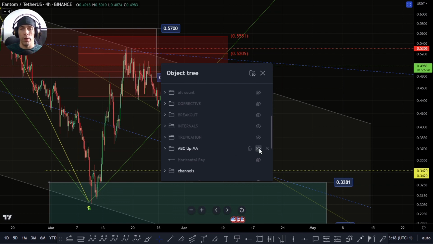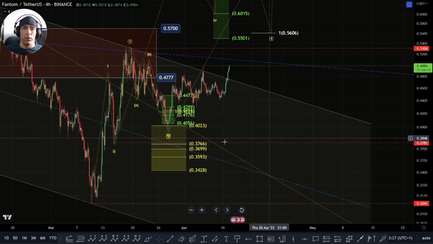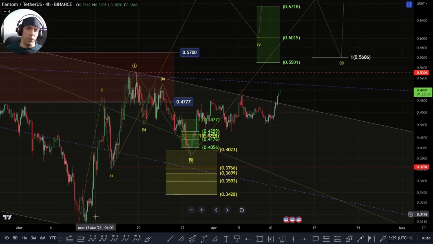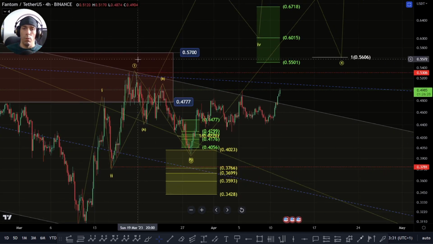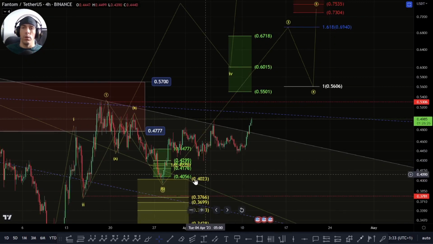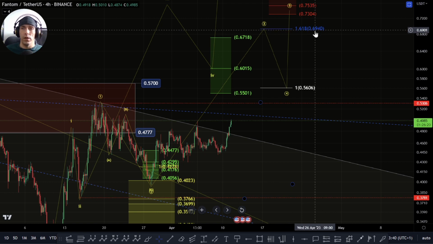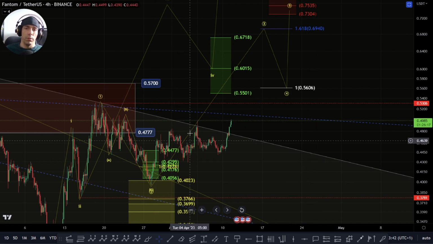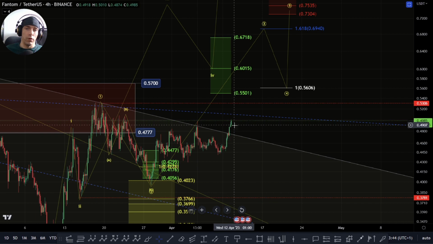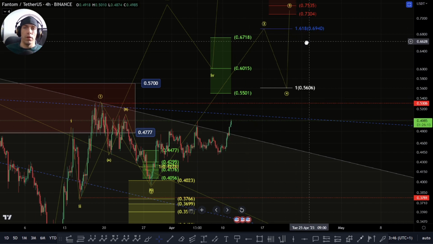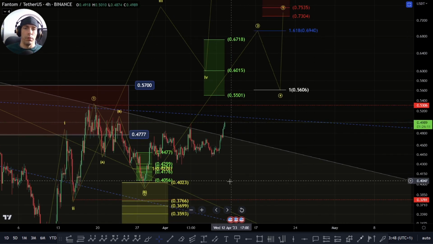Okay, so if we're looking for that bullish scenario, what we'd be looking for is the possibility of a breakout here. So I'm actually just going to turn this off. And what we'd be looking for is the potential that we have 1, 2, 1, 2 here, and now we are looking for this bigger third wave to the upside. So confirmation would only come by pushing up much higher towards the 69.40 range. It is possible we're starting to build this move and it's starting to get going now. So what we'd want to see is, like I said, a move up towards this 69.40.